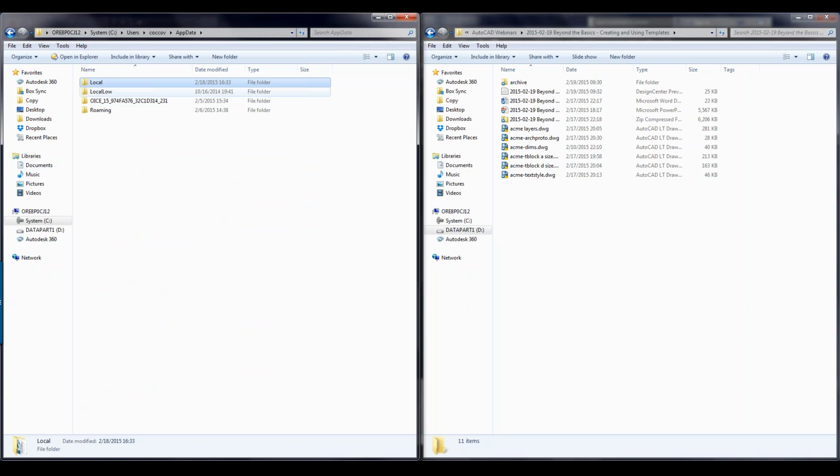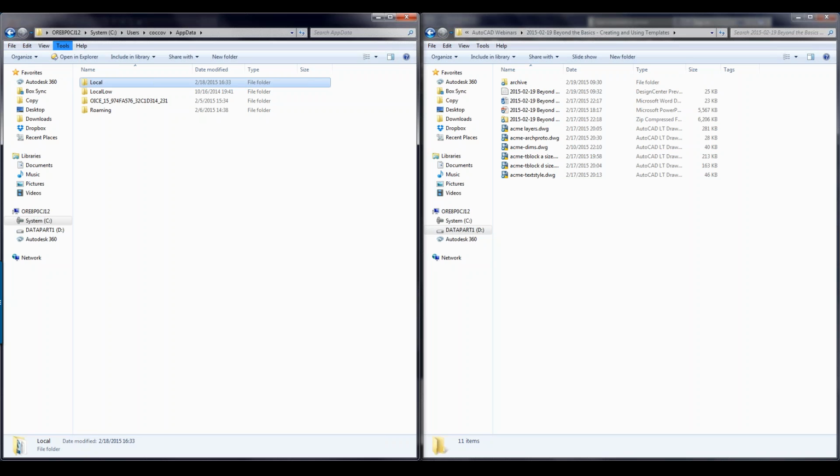Local, LocalLow, and Roaming. You may not see any of this. So I'm going to show you briefly how you can modify this if you don't see this. And you also want to have your extensions showing as well. By default, Windows does not show those. So I'm digressing here, but it's worth the time.